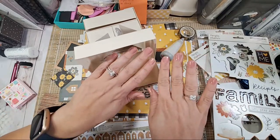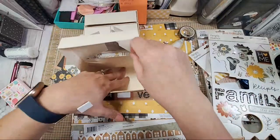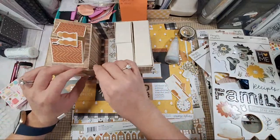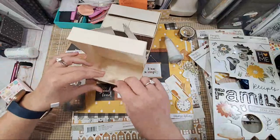Hand model? What are you talking about? Oh my gosh, my hand is so dry. So funny. My son has beautiful hands, actually. He has those candle-looking hands.